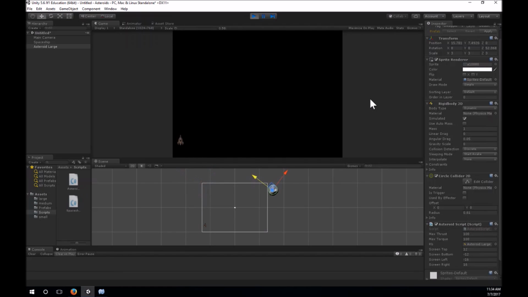Alright. And he's just kind of popping around the screen. He's kind of big, so depending on where he ends up going off the edge, it's a little unpredictable maybe where he'll come back in. But there you go. So he goes off one screen, he comes in from the other side. Okay, so we have screen wrapping working on our asteroids here.